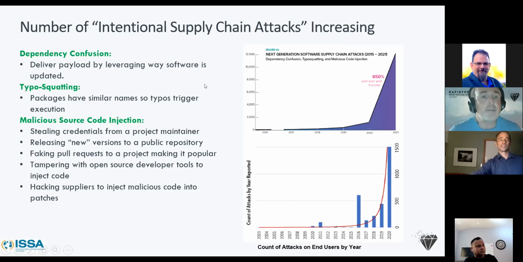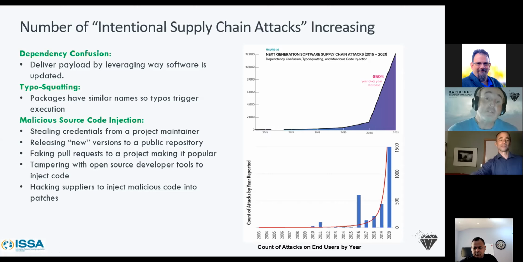The three major types are dependency confusion, essentially, as these software applications are built, when you start pulling in dependencies and packages from the outside, there are ways to actually trick your build processes into incorporating components that you didn't expect and didn't know.